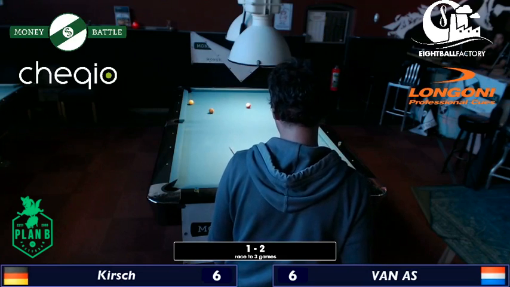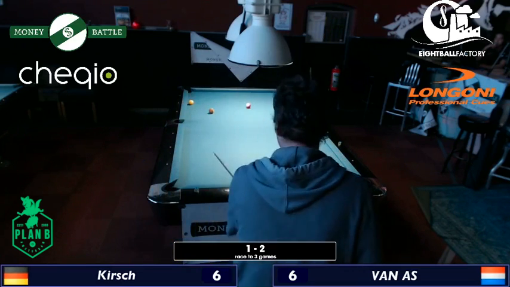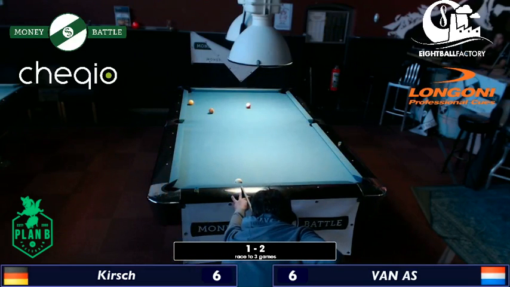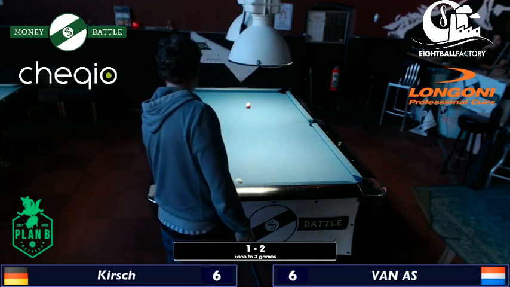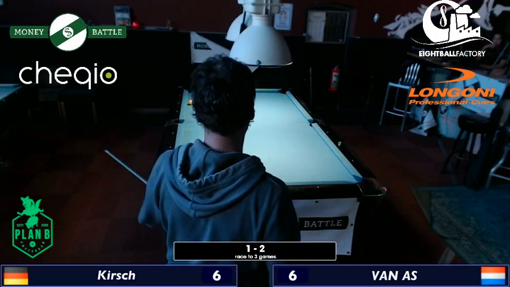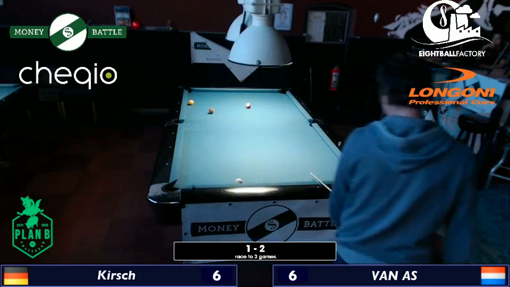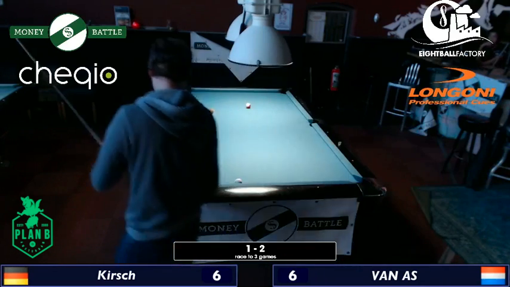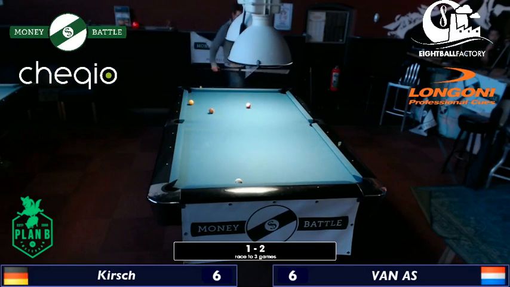I say bank the 11 straight back. You're not going to make it. The 11. Get the 11 out. He doesn't need to make the 11. Just get it towards his pocket and out of Rolf's zone.